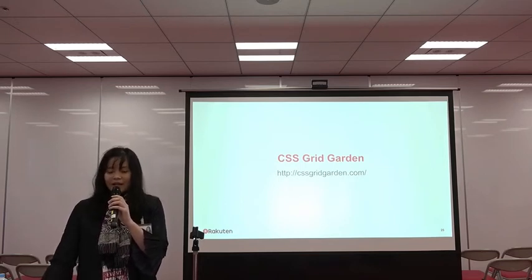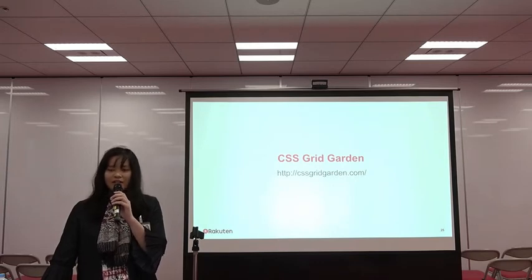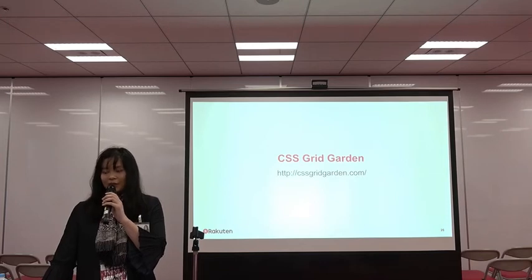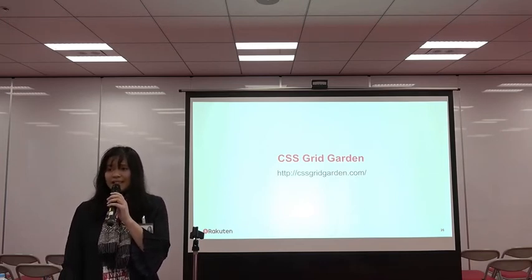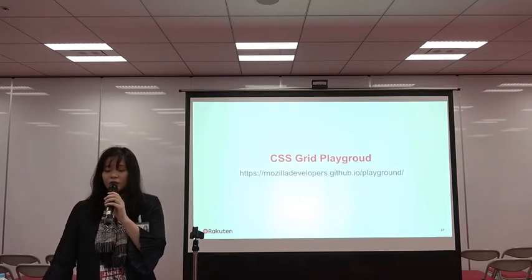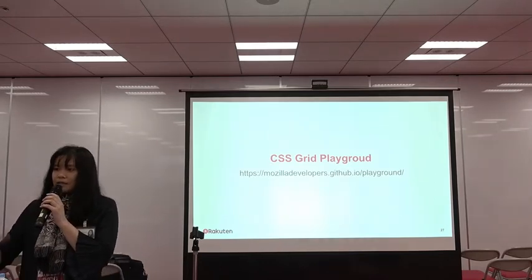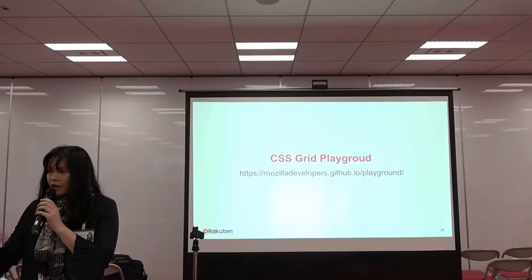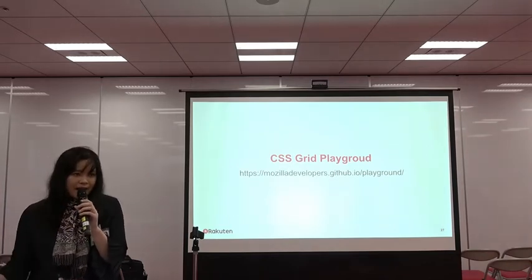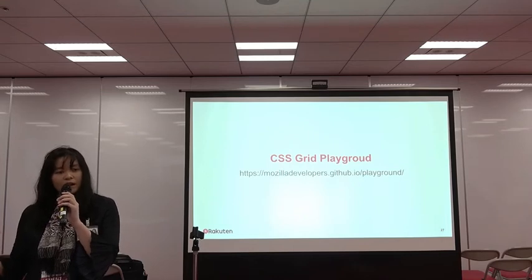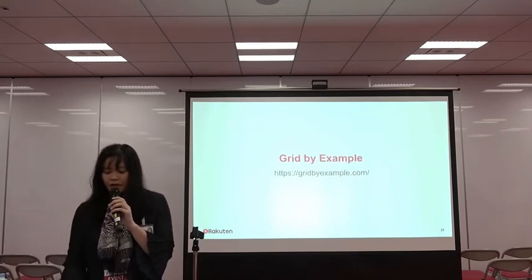To learn about it, you can check out CSS Grid Garden. It's a really cool website because it's game-based, which makes it easy for you to learn about CSS Grid. Once you familiarize yourself with the CSS Grid properties, I suggest you look at CSS Grid Playground, created by the folks at Mozilla. It makes it easy for you to understand terminologies that come with CSS Grid, such as grid lines and grid tracks, giving you a much stronger foundation and knowledge of CSS Grid.